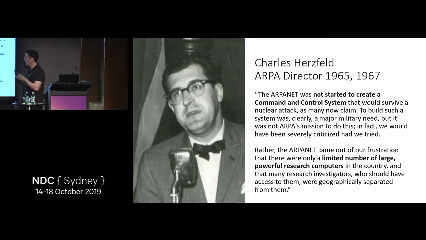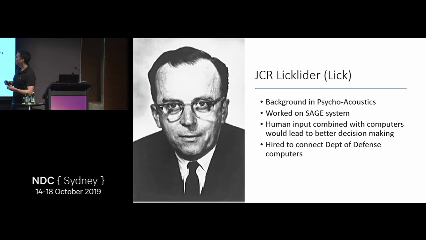So this, we'll get on to this in a minute, but this system and network is not created around a survivable communication system. This is not the motivation for this. I want to introduce you to this guy because he's going to be very important in the development of the internet and cloud computing. And this is JCR Licklider. He liked to be called Lick, which is very much easier to pronounce, so I'm going to go with that.